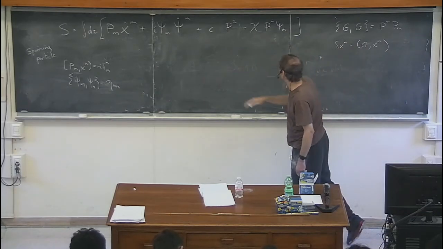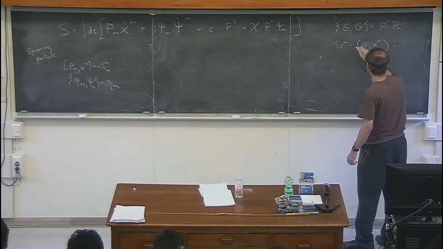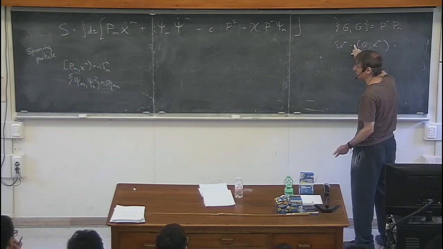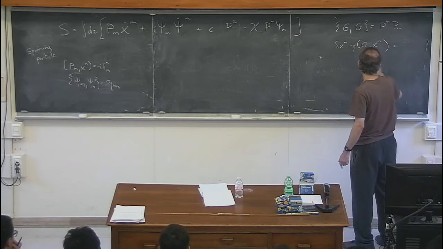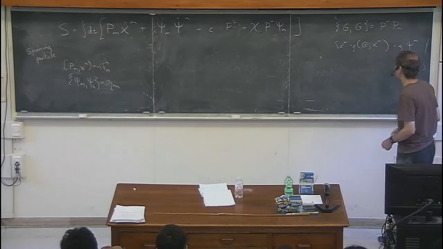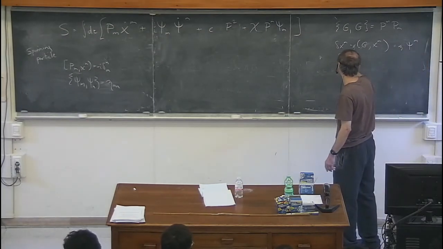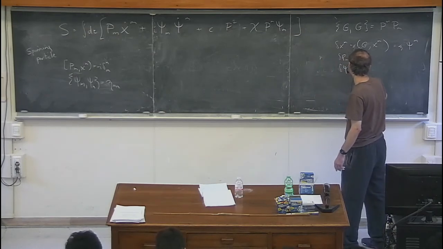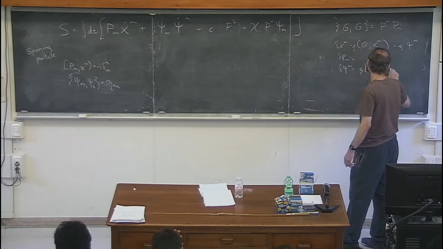So remember, here I have to put a parameter, and the parameter now is going to be fermionic because the constraint is fermionic. So let's call the parameter psi. So this is just going to be psi times psi^m. Delta P_m is, of course, 0, because P_m commutes with this, but delta psi^m is not 0. So delta psi^m is equal to psi times G with psi^m, which is just equal to psi times P^m.